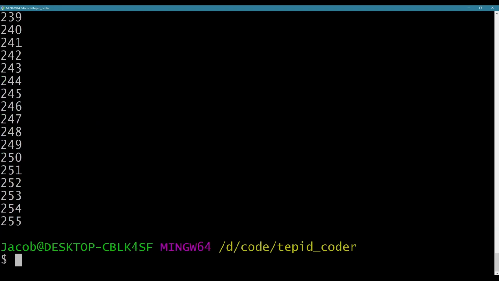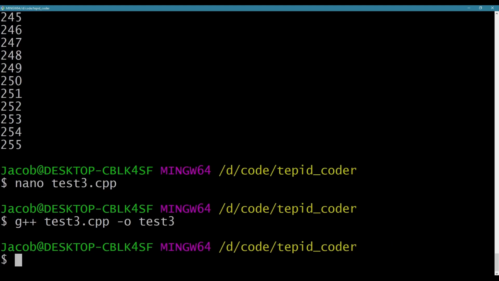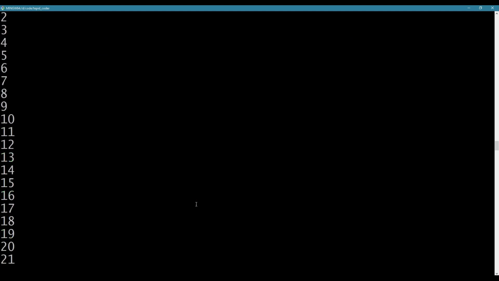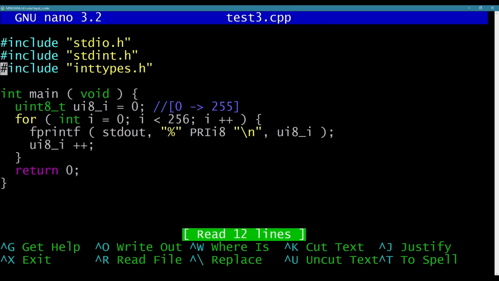But now what I want to do is treat this differently. I'm still going to use an unsigned 8-bit integer for the storage medium, but I'm going to pretend like this is just a signed 8-bit integer instead of unsigned. Let's recompile it. We'll run it. That's a little bit surprising. That should actually be printed out as being signed. That's what this format specifier should be doing. So I think there's some shenanigans going on here.